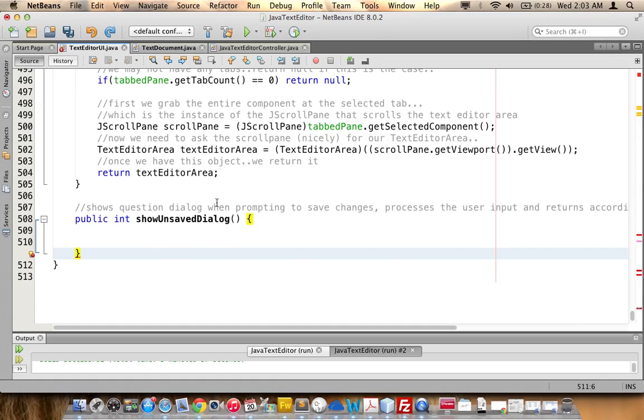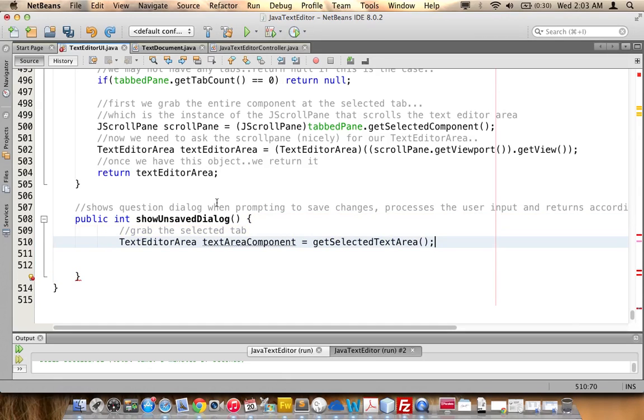Within this method, we will need a few things. The showUnsavedDialog needs the name of the file, because as you can recall, when we saw the dialog, it prompted with a message which included the name of the file. So this is what we're going to grab initially. To grab it, we need to get the active tab, and we implemented that method last time, getSelectedTextArea.